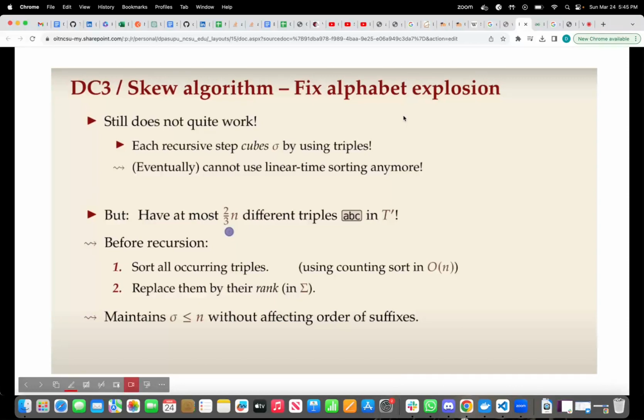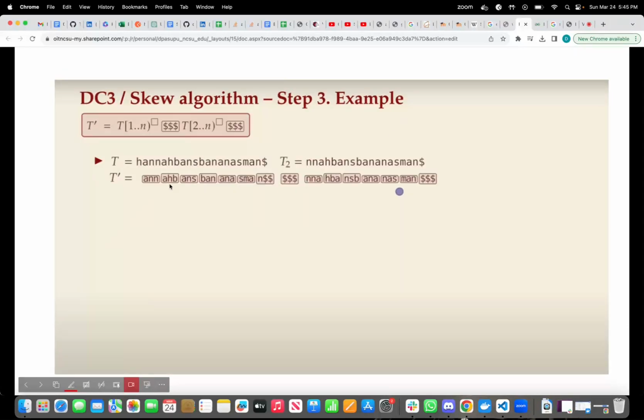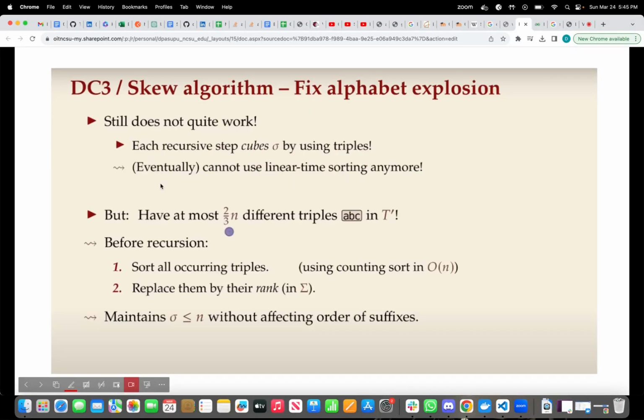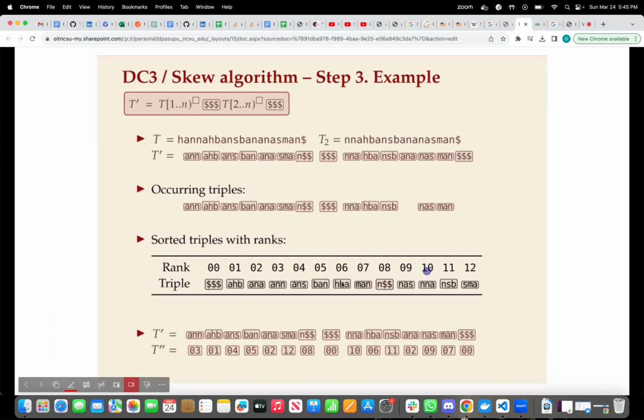We cannot implement it in linear time. So before doing the recursion, we convert these triplets of characters into numbers: we sort all the occurring triples and replace them by the rank in sigma. So let me show how that works. So these are the occurring triples.